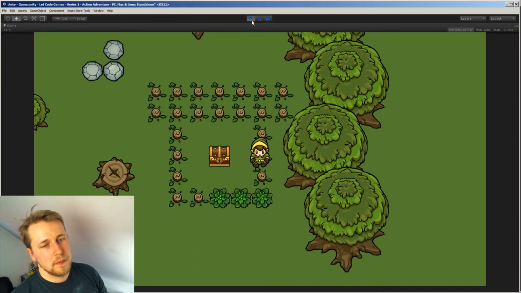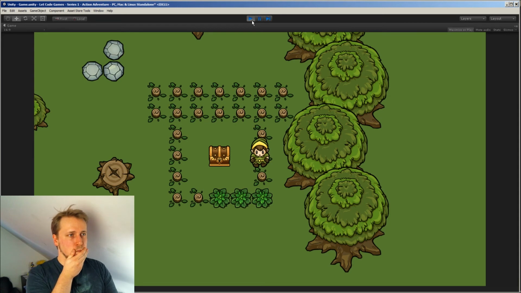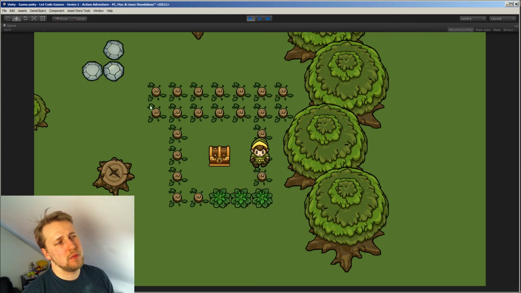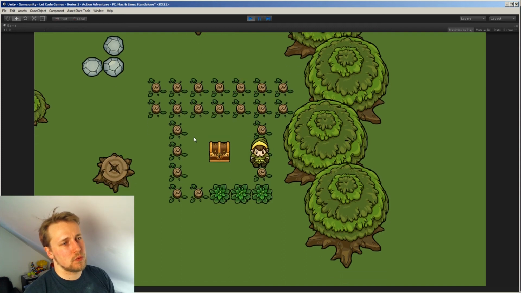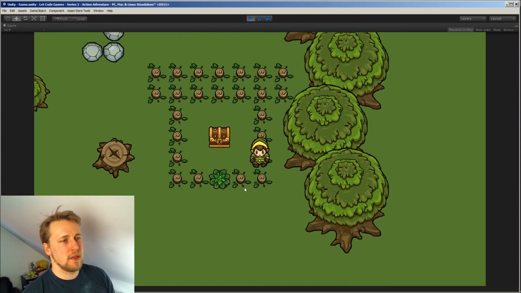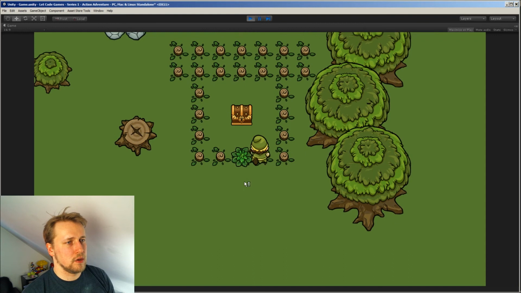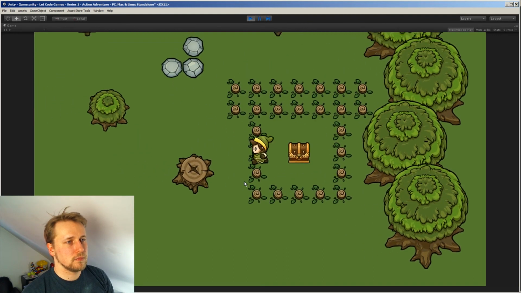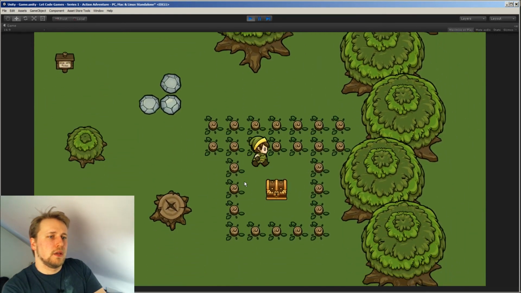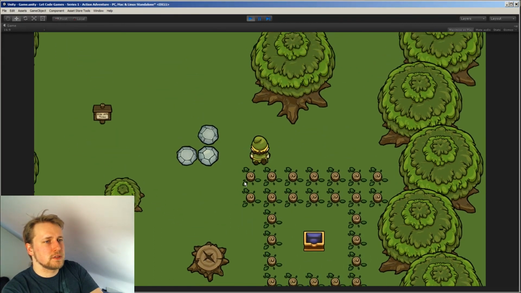Okay, so let's see, we have about 20 minutes left. What can we do in 20 minutes? I have some leaf graphics, so we can create a particle effect. So once we destroy the bush, there's some effect there, and it looks a little better. That should be cool. And so we can still use this.